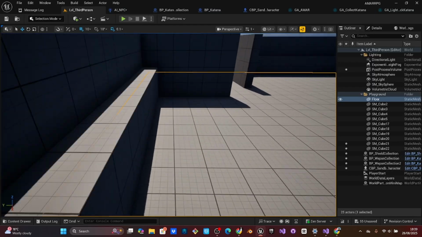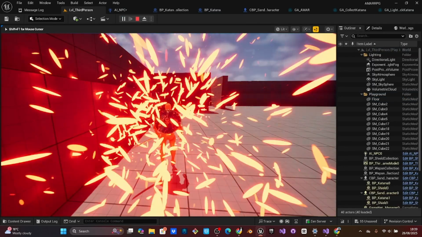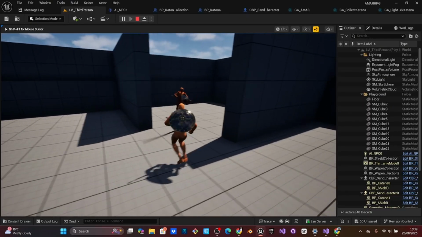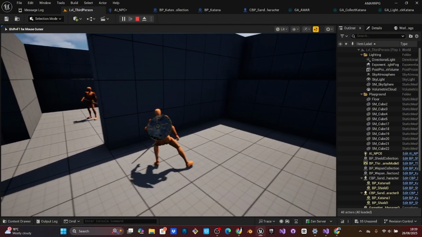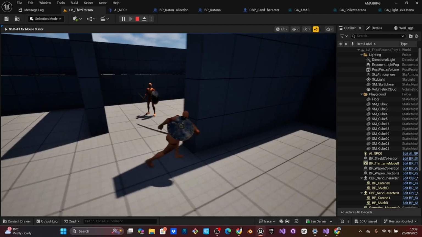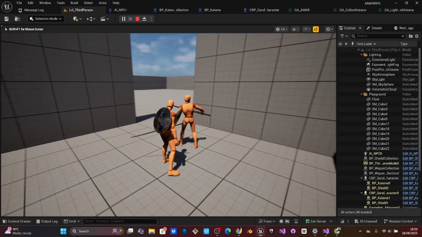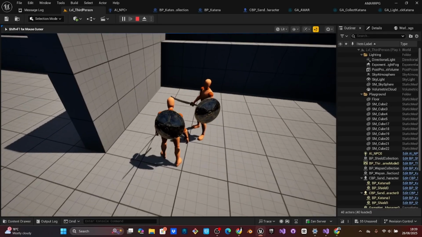So let's see whether it works or not. So I'm gonna put here, and now I'm gonna hide. He's sitting. So yeah. Now again, I'm behind him, so he's not able to see me. But yeah, that's a simple one.